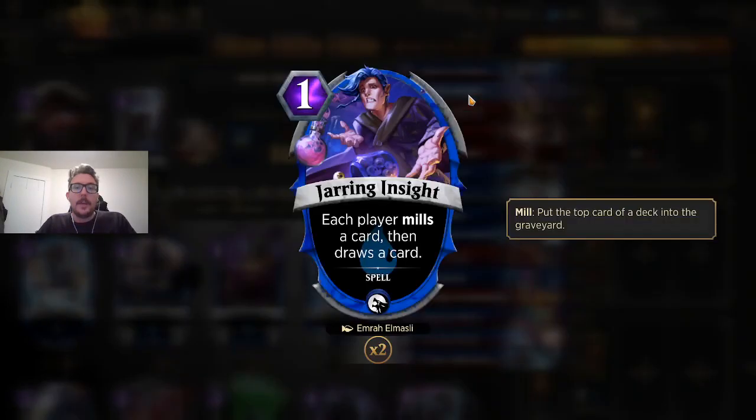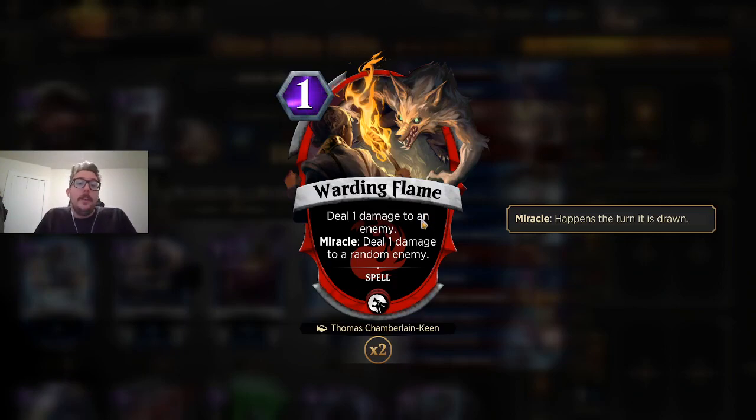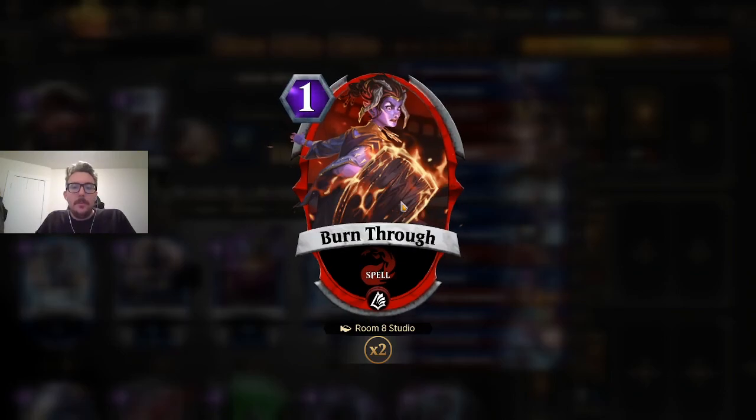Other ones to look at would be Jarring Insight, right? Each player mills a card, then draws a card. And in Jayce meta, you don't really want them drawing cards, but I will say it's just a cheap card. You just want cheap spells to chain. Warding Flame is great. The miracle being like just a free 1 damage, although it's random, is totally relevant. And the fact that it's cheap, again, same idea with Burn Through, right? But this allows us to attack through, which is really important.